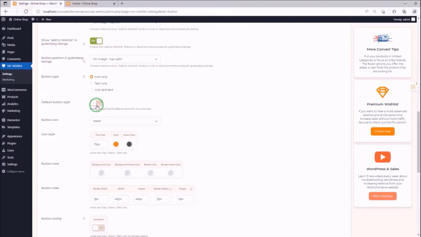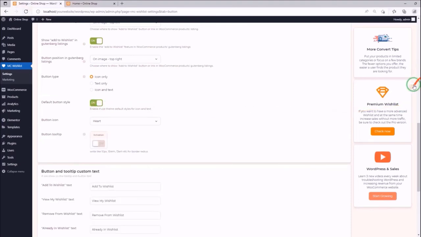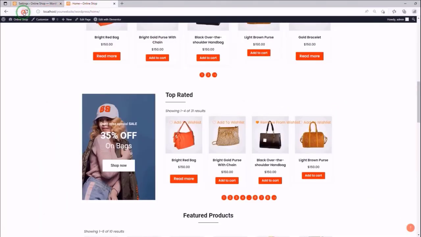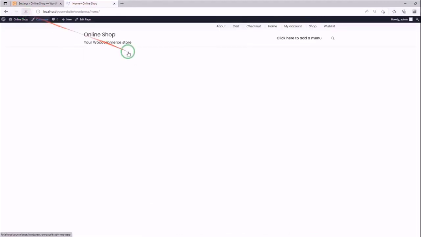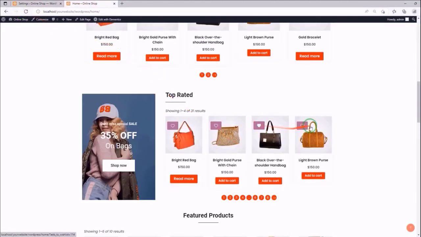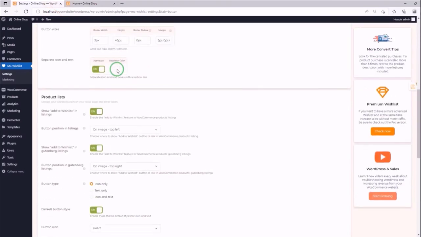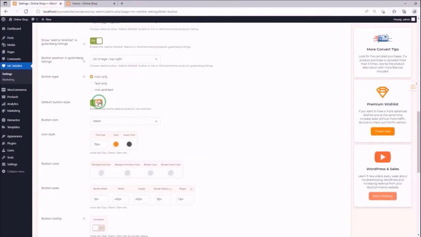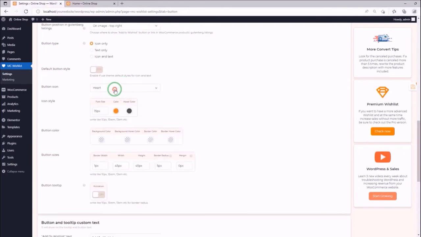Again, if we choose the default theme for the wishlist button, we'll see a display for the button like what we saw in the single product page. But probably if you want to design an adaptable wishlist button, you should design it manually. You can see the default button looks like this, but the color, the margins, and the total display is not what I want on my website. So let me disable this and design the wishlist button.